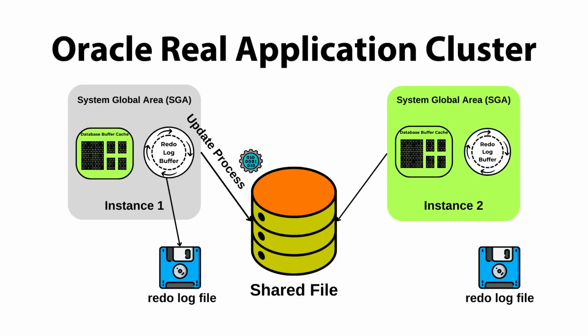An application may use the other instance for a different update operation. The same processes occur again. Changes made in the database buffer cache are not immediately written to disk, that is, to the data file. Some conditions must be met in order for changes to be written to the data file. These conditions occur when the checkpoint or database buffer reaches the cache threshold value.